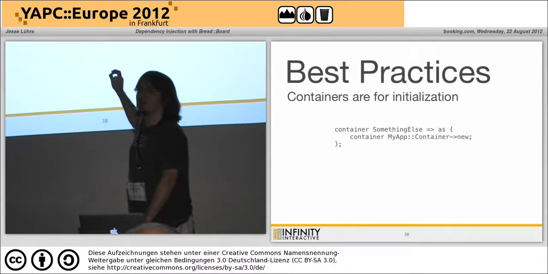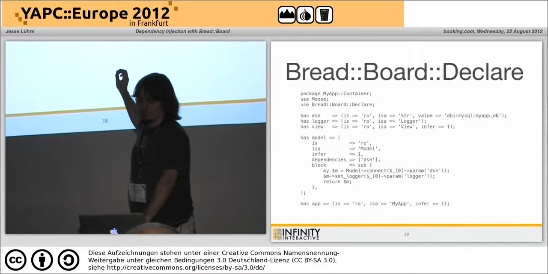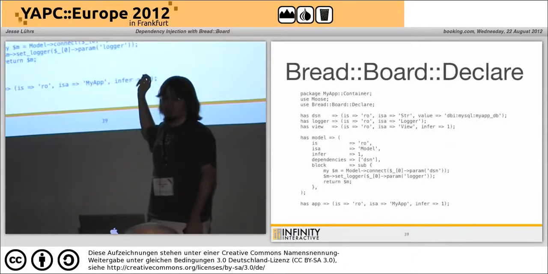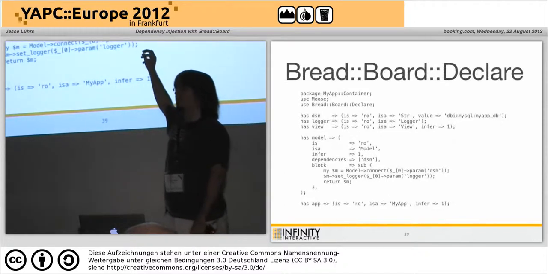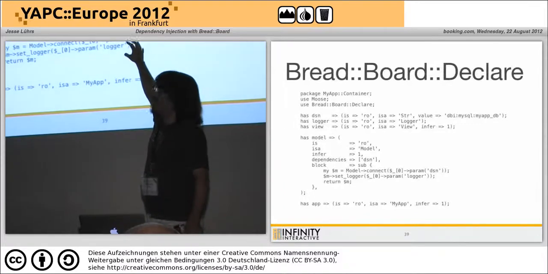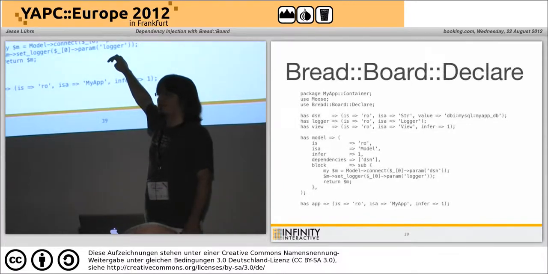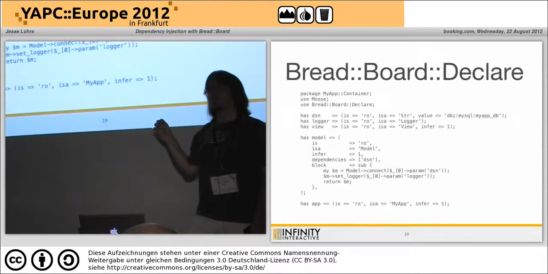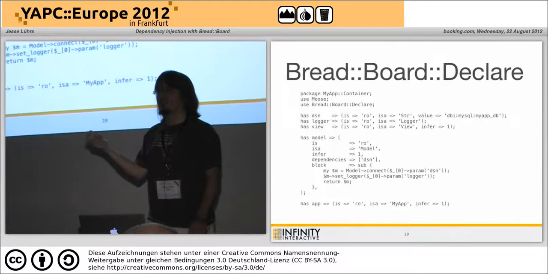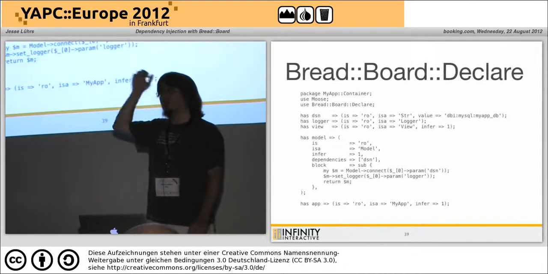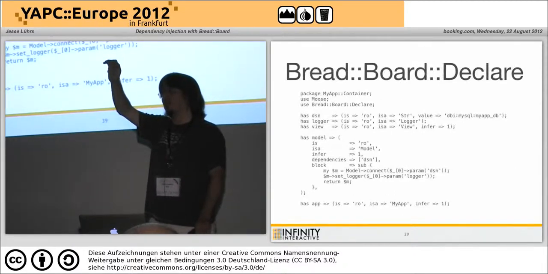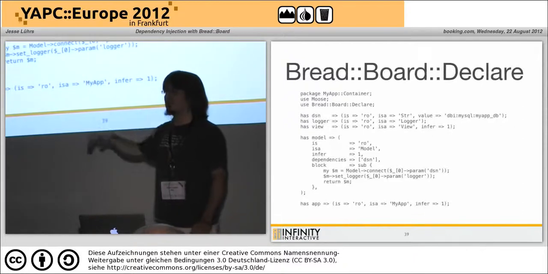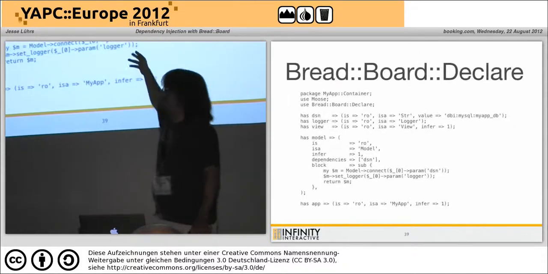It's still kind of ugly to do this all in build and that sort of thing. So one of the projects that makes this simpler is called BreadBoard Declare. What this does is it maps services to Moose attributes. The problem with just defining services is that they're still kind of hard to swap out. You have to actually edit the BreadBoard configuration if you want to swap out different parts of it, which makes it easier to not have to edit a lot of different parts of your application, but there's still some place that's not as configurable. And so you could either manually have the service be defined by some method calls on your custom container class, or you can just do this basically.